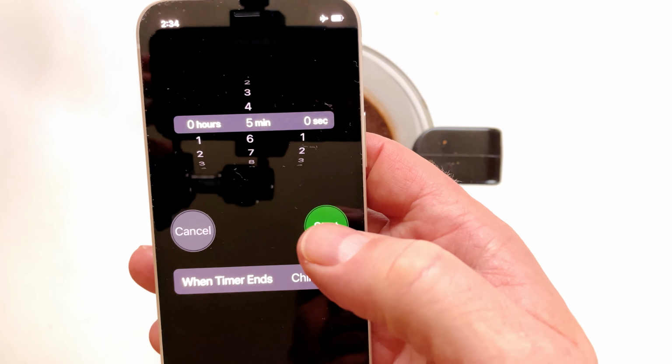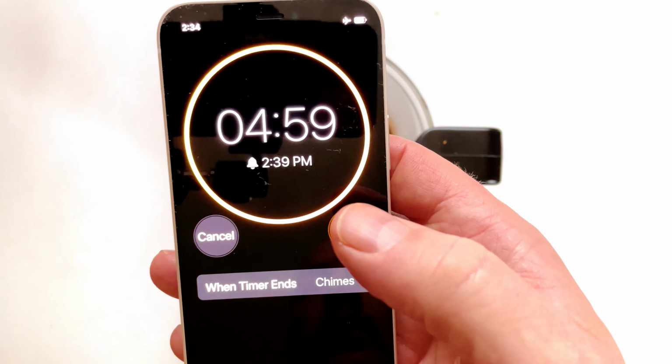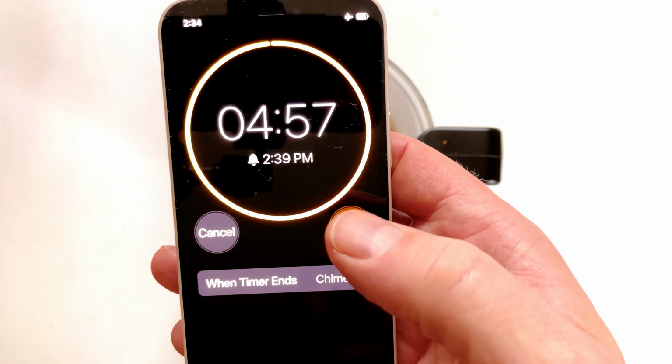Set a timer for 5 minutes, and I'm gonna just let it sit and bloom.